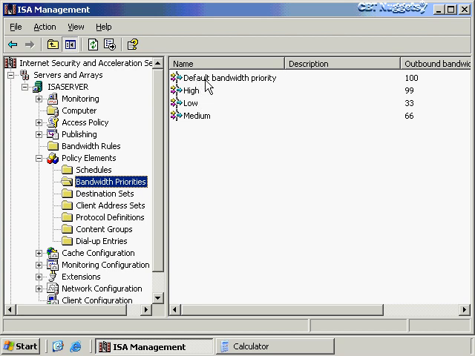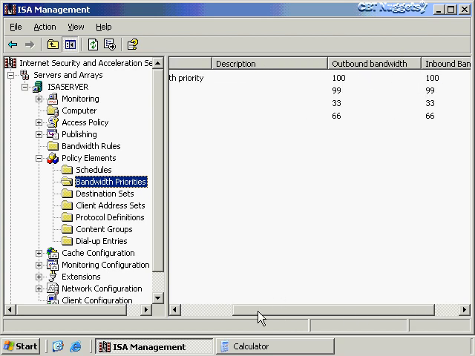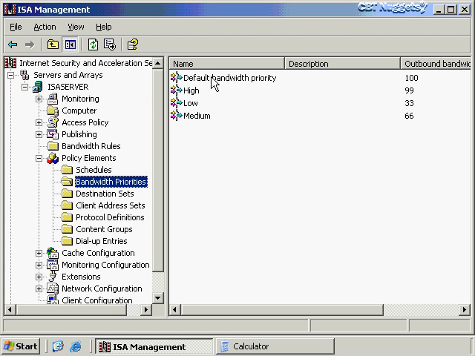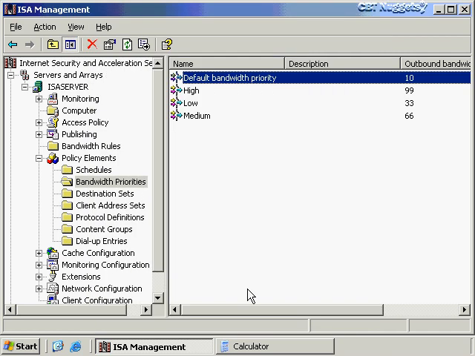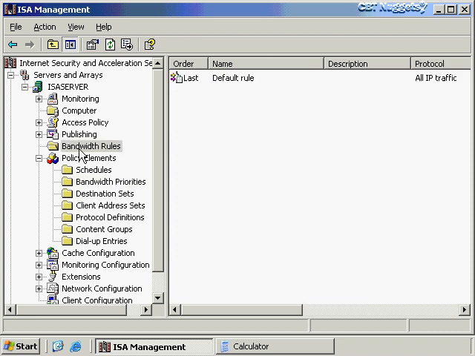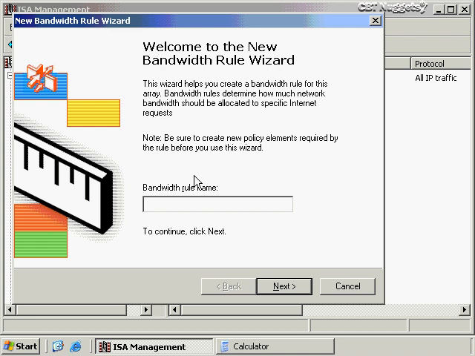And then I see my default. Now, holy smoke, look at that. The outbound bandwidth and inbound bandwidth priority for the default is 100. Well, that's greater than even my high bandwidth. I've got to reduce that. Let's go to bandwidth and change that down to 10 for both directions. Now that looks a little better. We have high, medium, low, and then default for anything else that doesn't apply. Let's jump back to the bandwidth rule and start creating our bandwidth scheme. I'll right-click, hit New, Rule, and let's create the scheme I was just describing over on the whiteboard a moment ago. I'll create a rule for the managers.